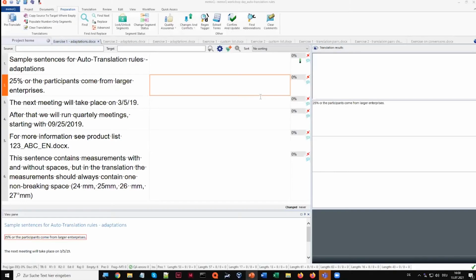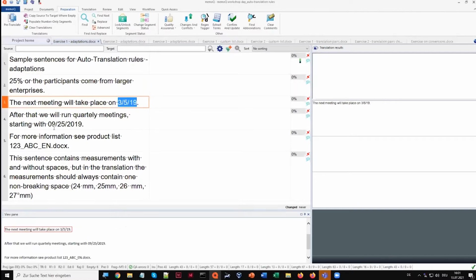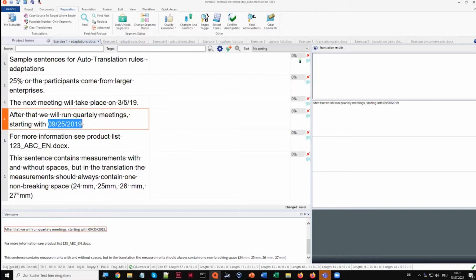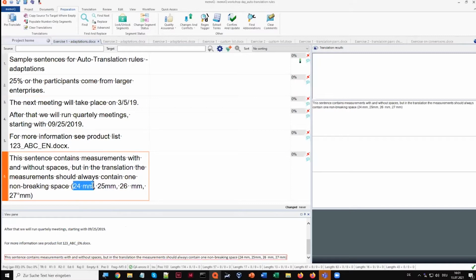So that's the slides. Let's go into the actual text and what we want to do here. So I have some examples. The example from the slides where I have the digits and the percentage symbol. I have some date formats that I might want to change. I have the name of the document that I would like to change. I have some measurement units, all with millimeters, but as you can see, quite inconsistent in the source.